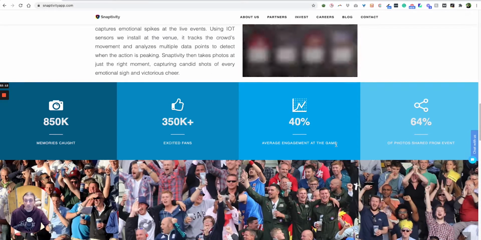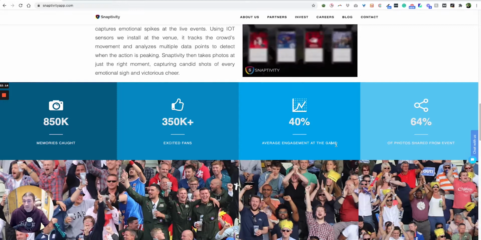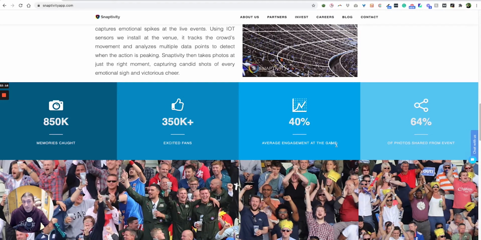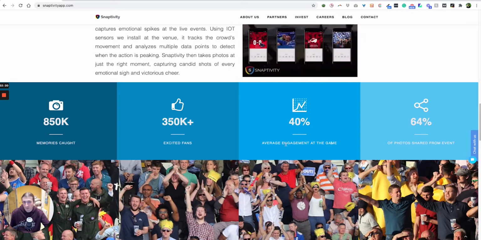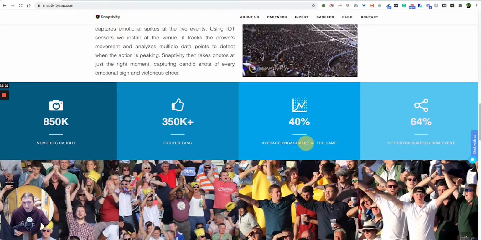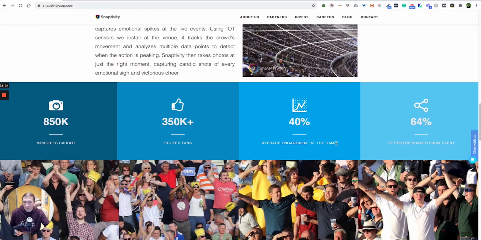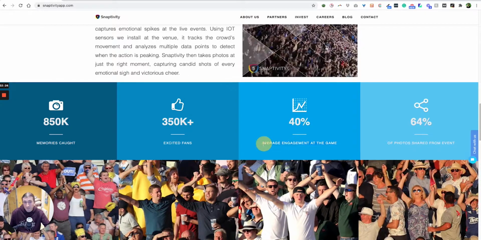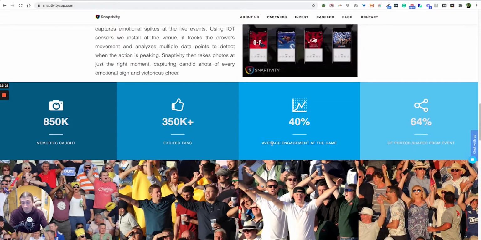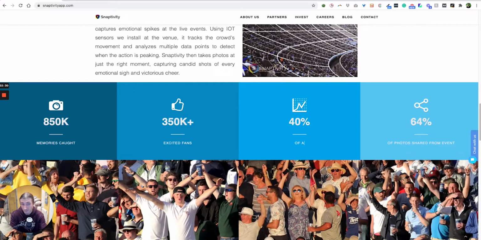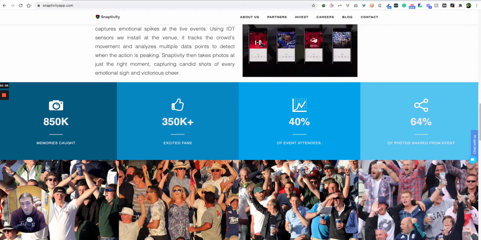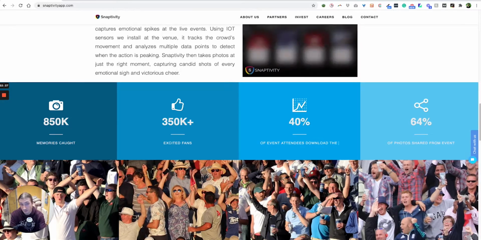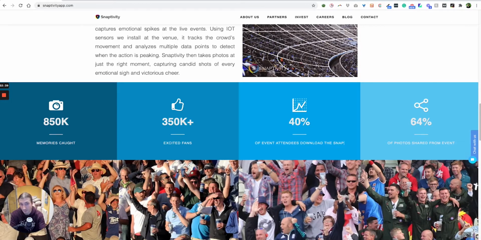But the way I would improve these, as we talked about earlier on, is just try and get a bit more specific. So here we're talking about average engagement. Now what does that mean? What does engagement actually mean? It might be that this means 40% of event attendees download the app, the Snaptivity app.